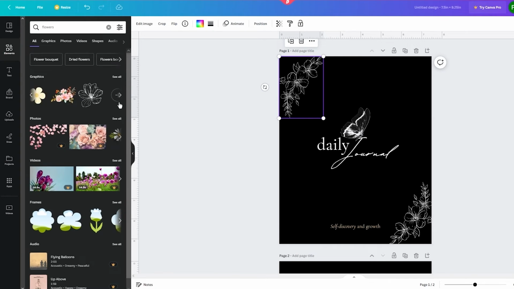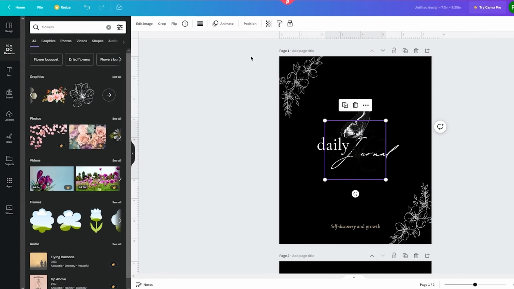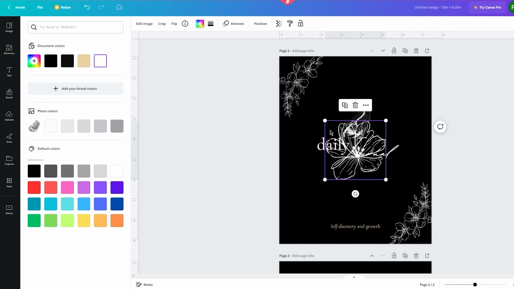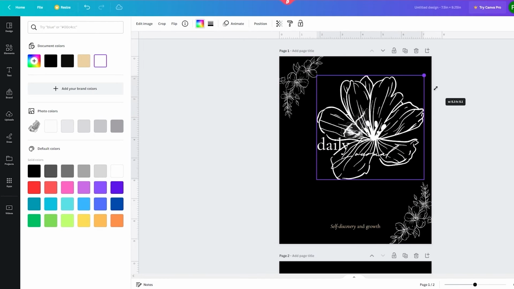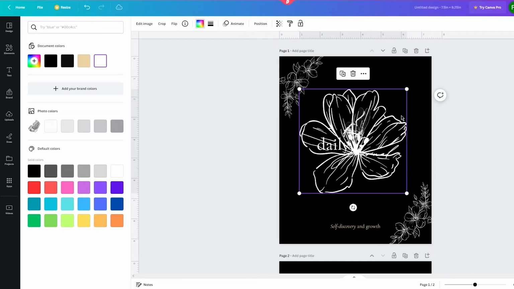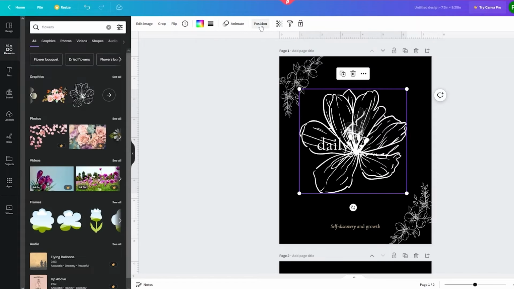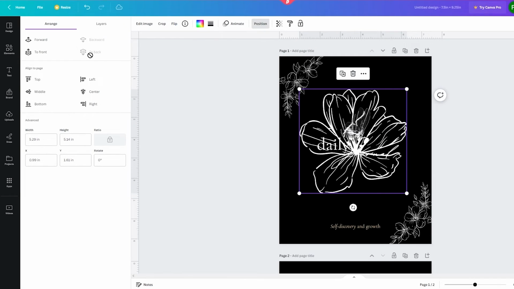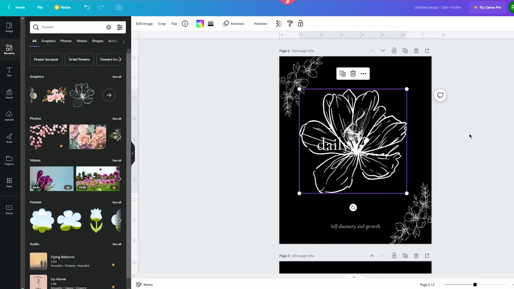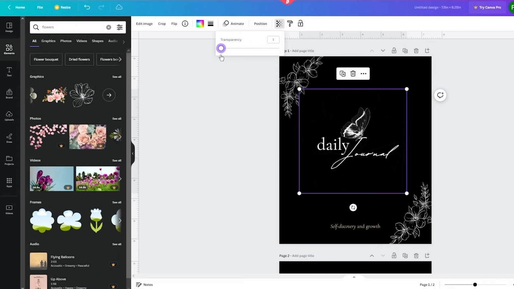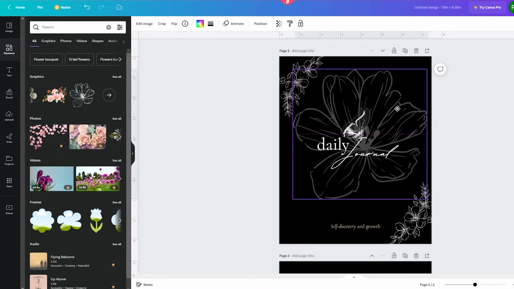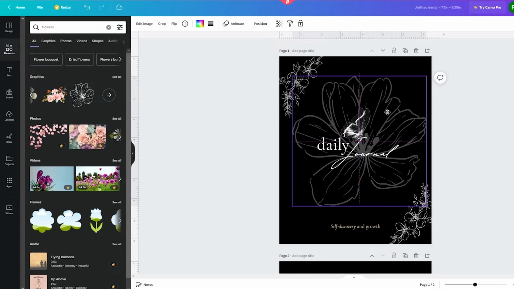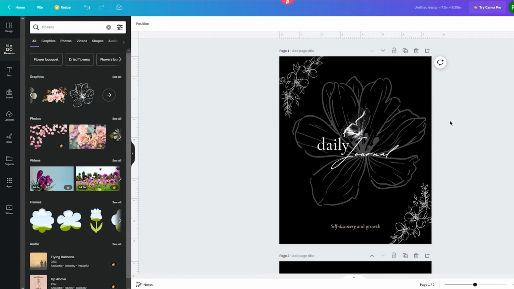And then you can add more of these type of flower designs. Again, I'm going to make sure to make this white. And once you have done that, now look at this. I'm about to do a very fun thing. So you're going to go on position. You're going to go to back. Now, this has gone back, but you can see the text can't be seen. Don't worry. Again, we're going to go on the opacity and we're going to make it, yeah, look at that. And then you can obviously enlarge the size of it if you want to. That's sort of dependent on you. But yeah, you get the point.